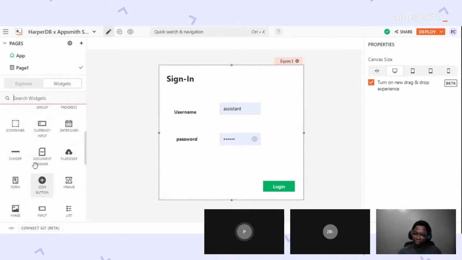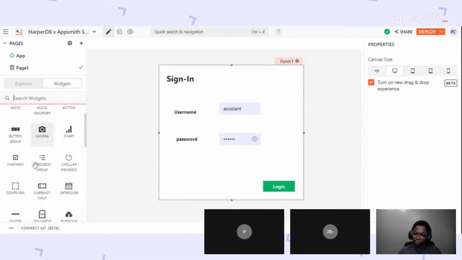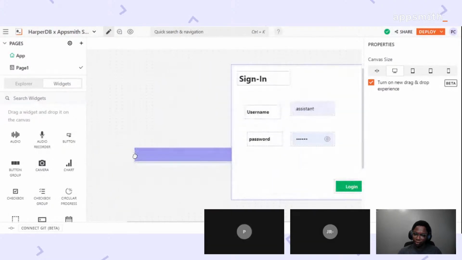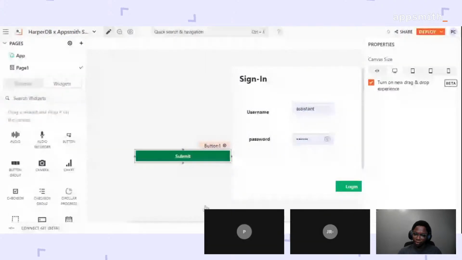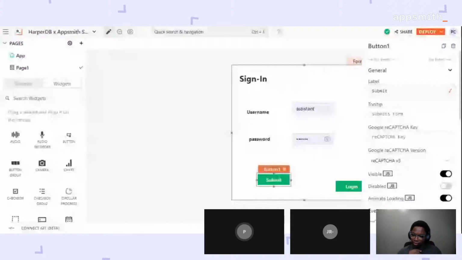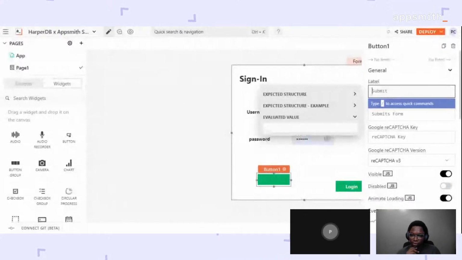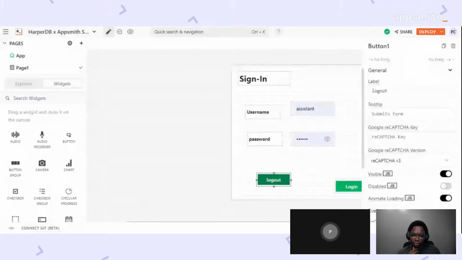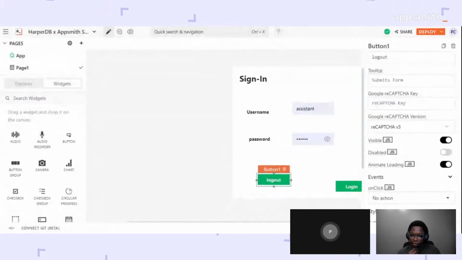Oh, my eyes. Okay, so pick a button. We'll call this button logout. I believe I can change the color to red or so.